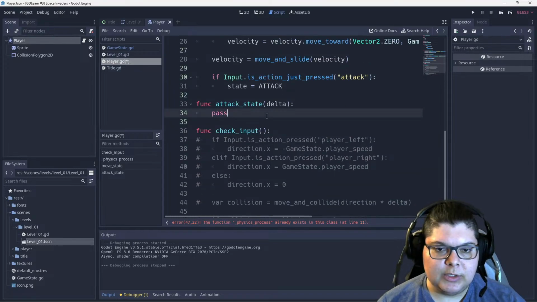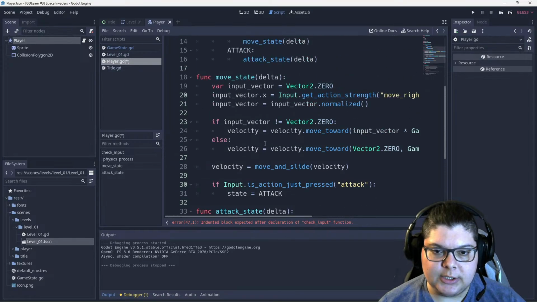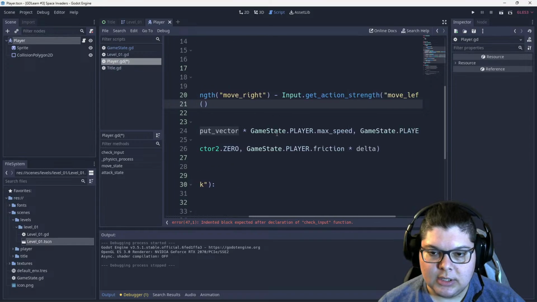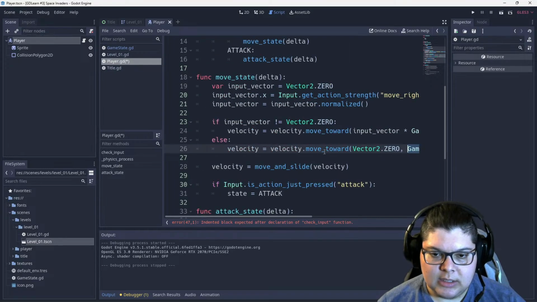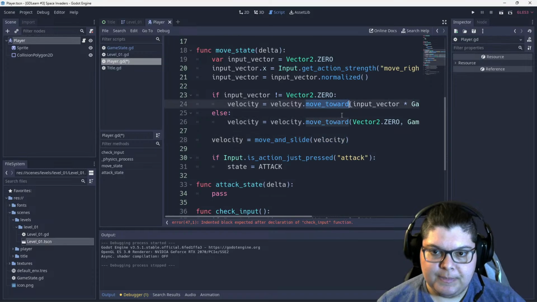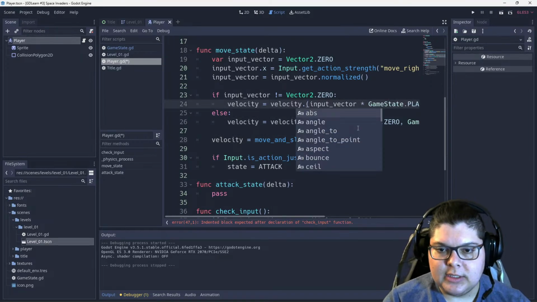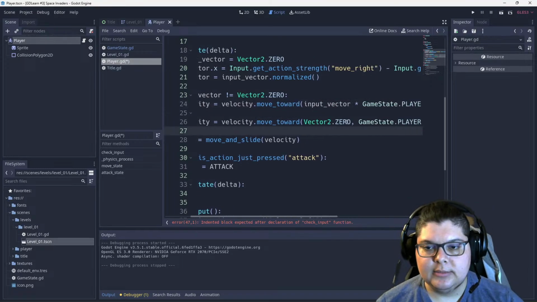Okay, so what I'm gonna do here is the direction. I'll do input vector. It'll be this guy. And I'm gonna do the move and slide. Instead of move toward, is there a different one? No. Okay.